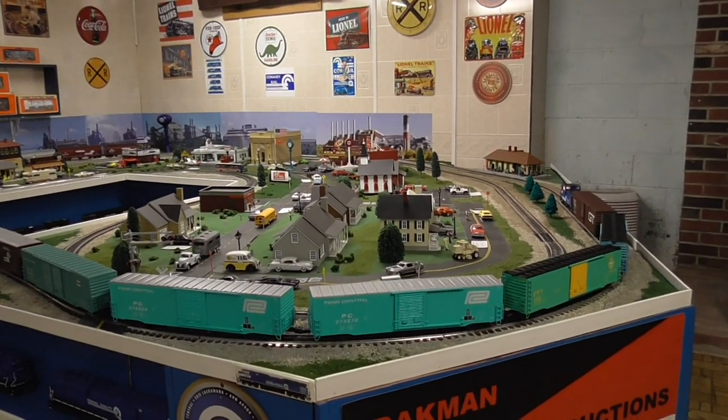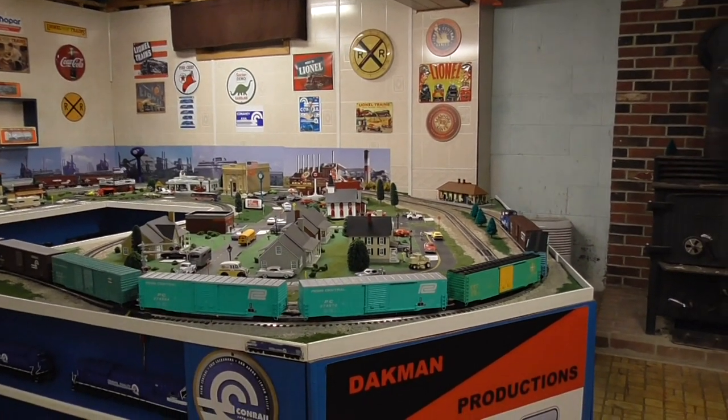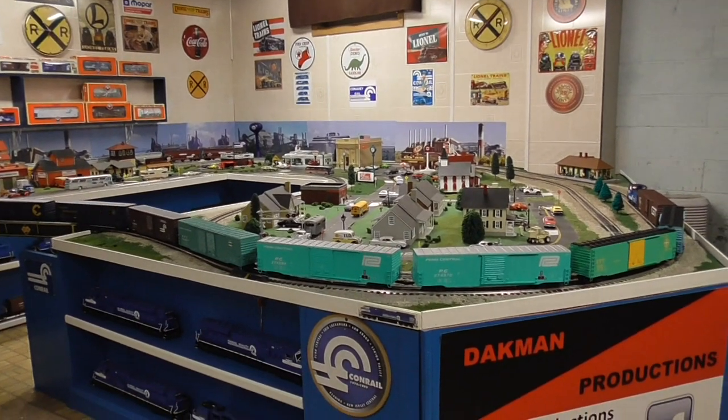So I solved the problem. The train ran great after I added weight. There's your tip.